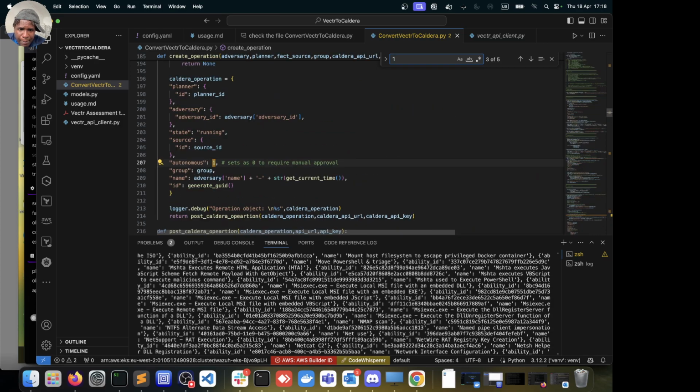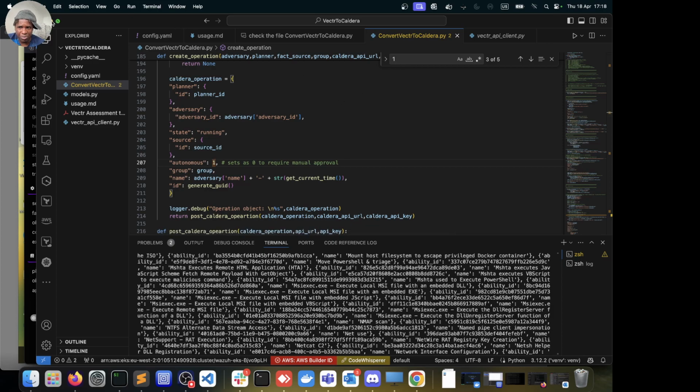Great, autonomous. So this is that value that I just need to change. It means if I want manual approval, all I need to do is change this to 0. It's going to create the operation. Then I'm going to have to manually trigger the operation one after the other. Again, depends on how you want this to work for you. But in my case, for now, it's just 0, 1.